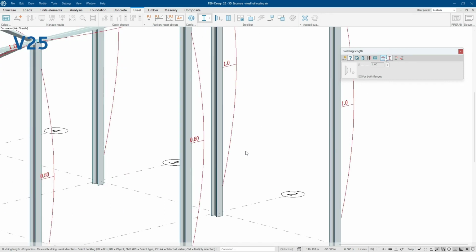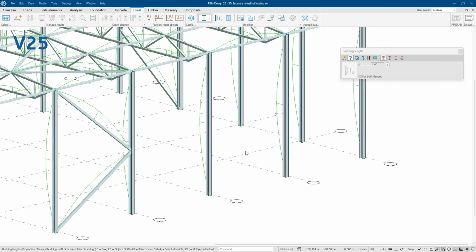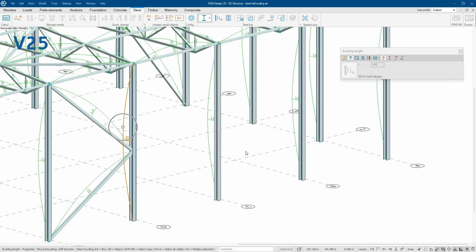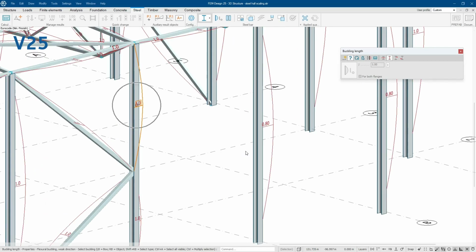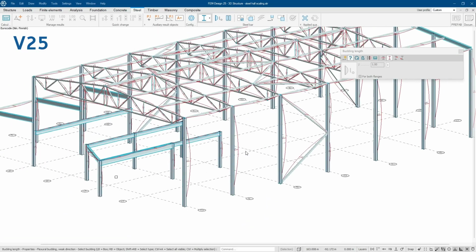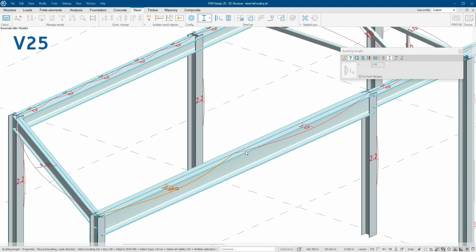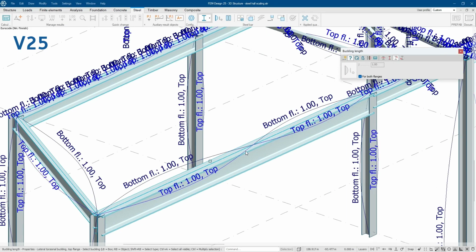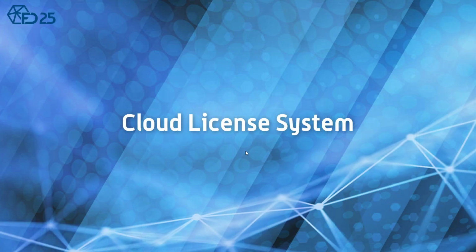So here you can see that if we look at the strong axis, it's still 2.2. So it stretches those buckling lengths automatically. But here you can see if you go to the weaker axis, if there's a bracing member like here, then it doesn't save the value. So that is still a limitation. And same here, you can see that the buckling support and lateral torsional buckling support is still there even after the stretching of the structure.